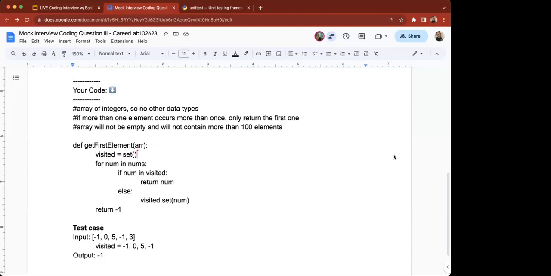And I continue this until all numbers have been visited. If all the numbers have been visited and this if statement was never executed, then I return -1, meaning that there are no such elements that occur more than once. So I just walked through my algorithm and it doesn't seem to me that there is a bug that I can think of at the moment.